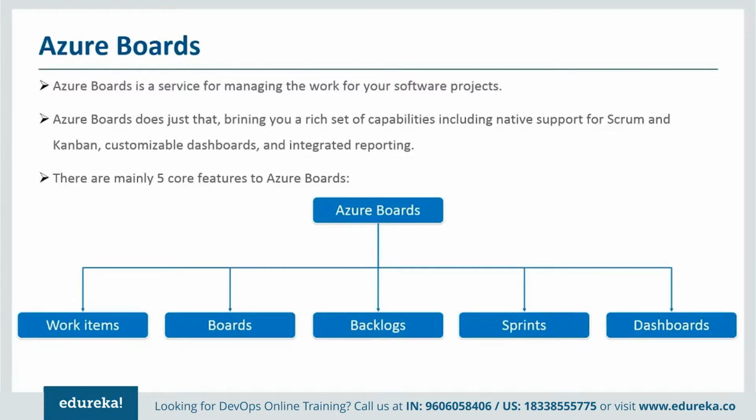So you can set up that I want to follow the agile process. I want to follow the Scrum process. I want to use Kanban. All these things are available as part of Azure boards. So it does not matter what kind of process you want to follow. I know that a lot of people know about agile. I'm also agile and SAFe certified. So I know there are different processes, and all these different processes can be handled by Azure boards.